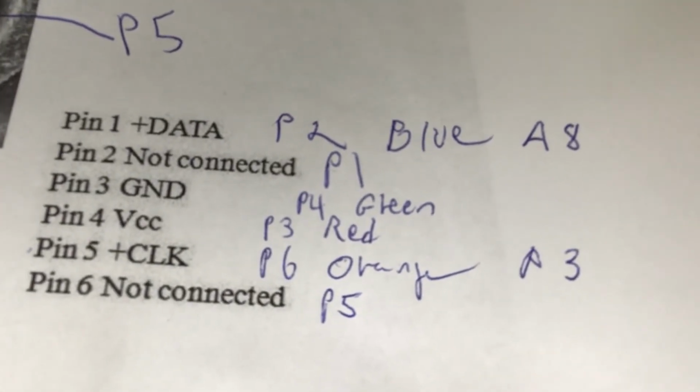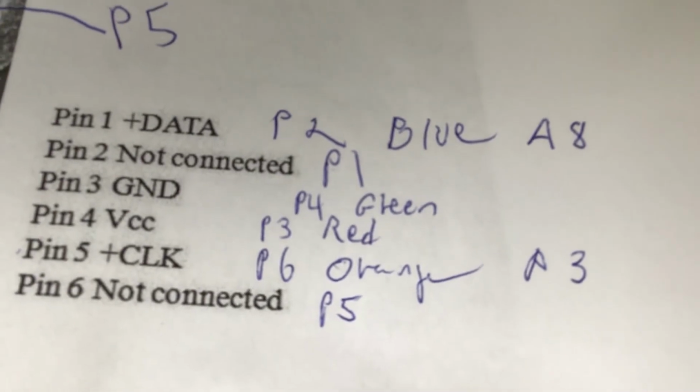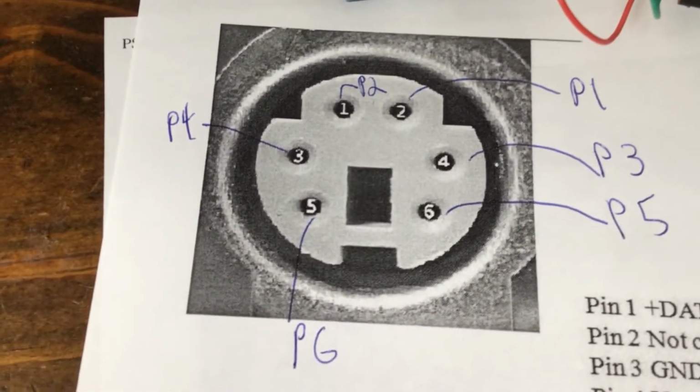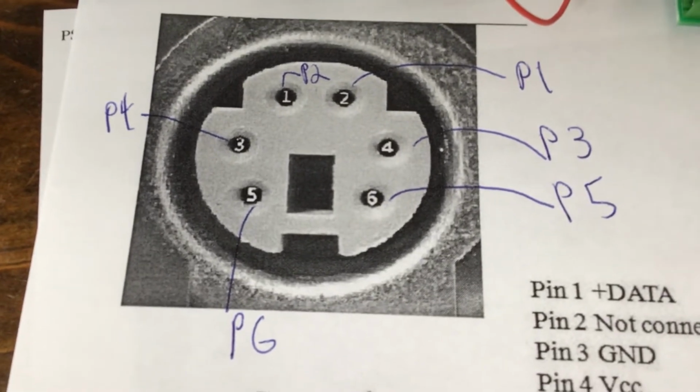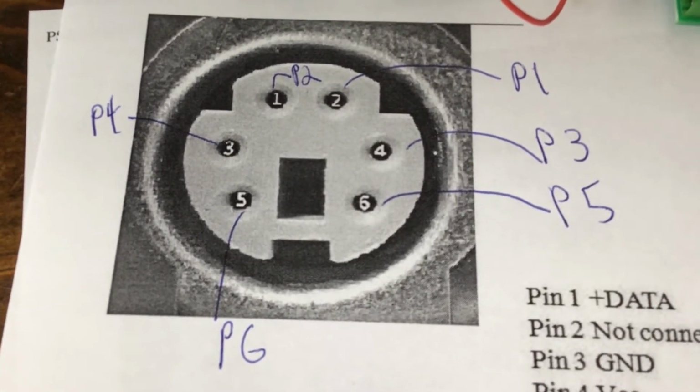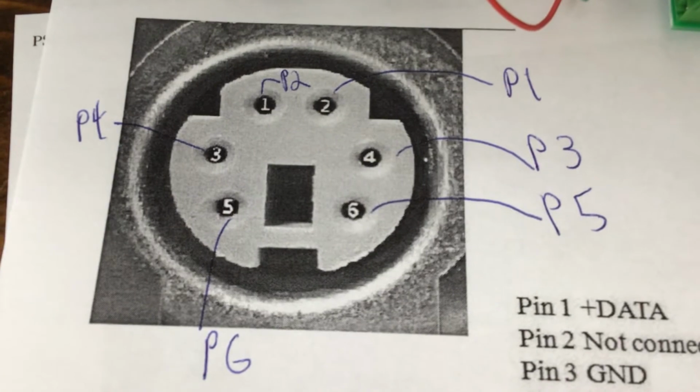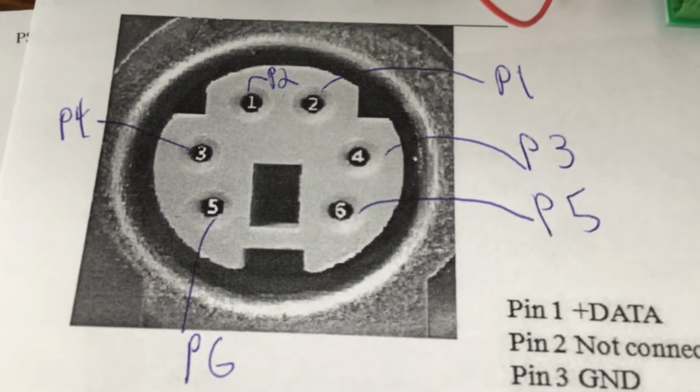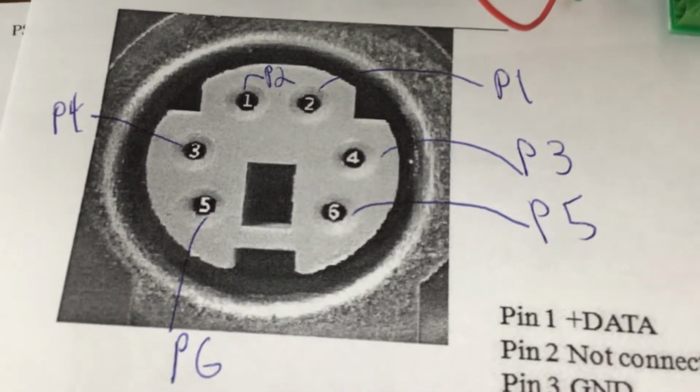I color-coded it. It means that ground and VCC are backwards because they use the pinout for the male connector, not the female connector. And you can see here, I don't know if you want to take a snapshot of that one, but this is how they've laid it out. This is when you buy the Chinese knockoff from Amazon.